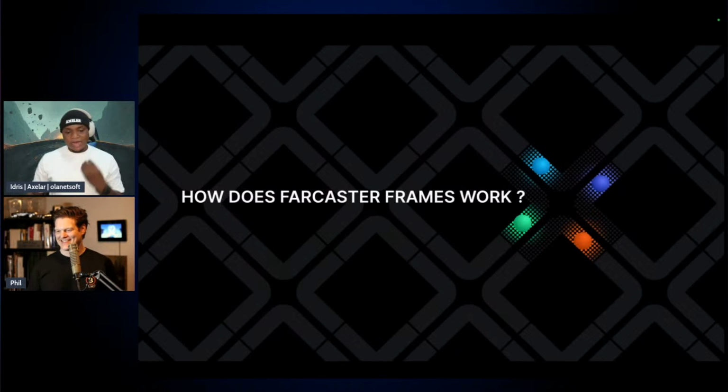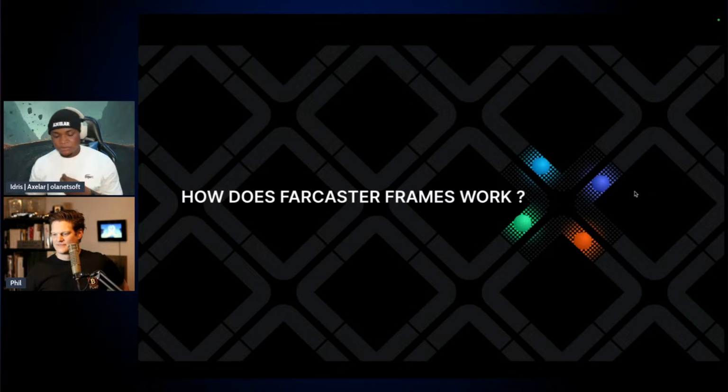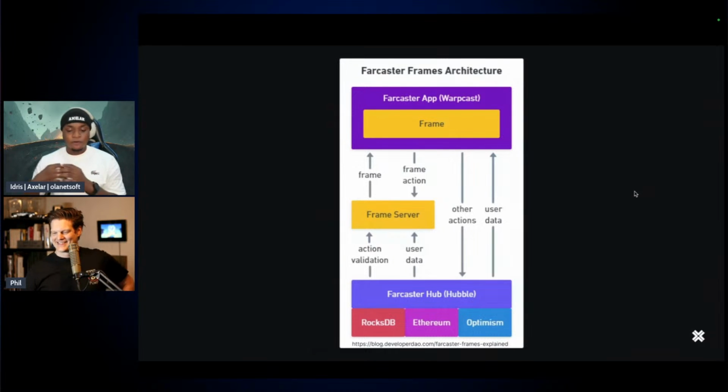So now, how does Farcaster Frame work? We've talked about the architecture, we've talked about what it's extending, and we've shown some examples. But there's a particular architecture I want you to see so that you can picture what it looks like from the client to the frame server and then to any Farcaster hub that you're interacting with. So this is an example right now. We have the Farcaster app, the client that I mentioned. Warpcast is used as an example here. So it could be Supercast, it could be Yup or Kiosk or any of these clients.